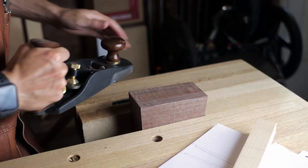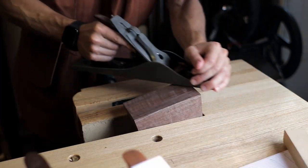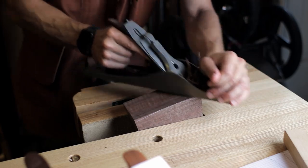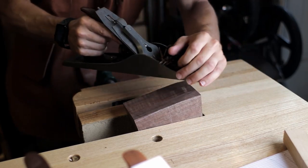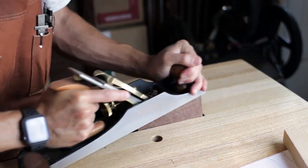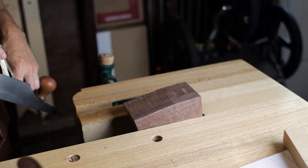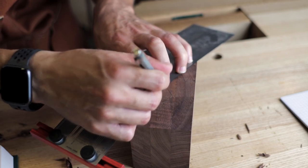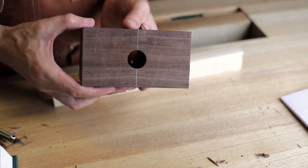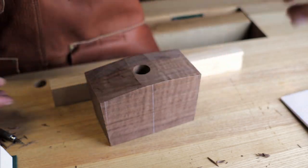The top of the head is going to be curved a little bit, but that's all after the fact. Here we are with a pre-cambered jack plane just getting that little curve to the top, then finishing up with a slightly thinner-shaving jack plane — it's a 5.5. Then I mark the center where I'm going to drill the hole. I didn't have a brace bit that was the right size, so I did that on the drill press — no camera on that, but it's just a hole straight through.